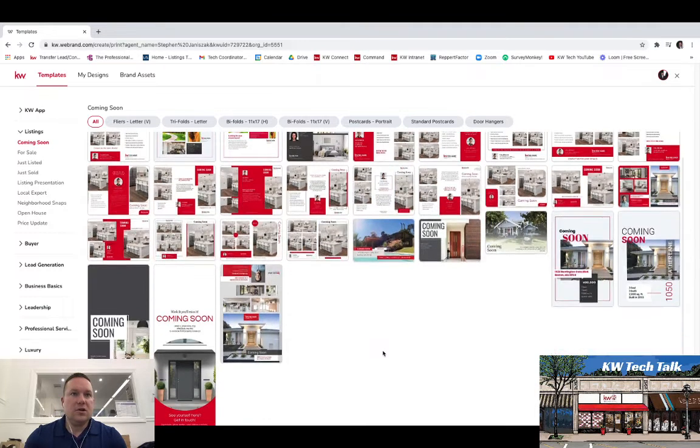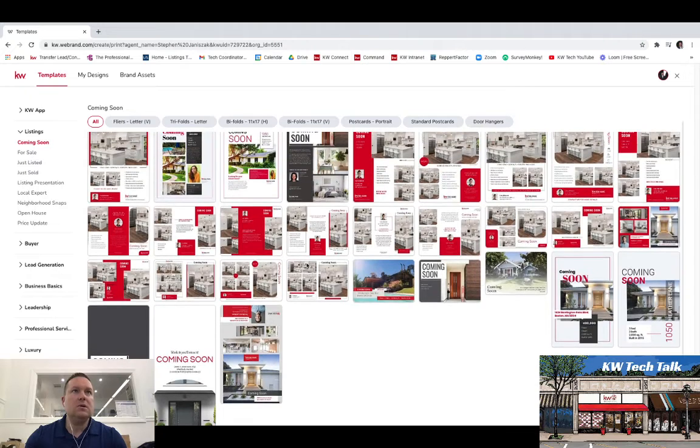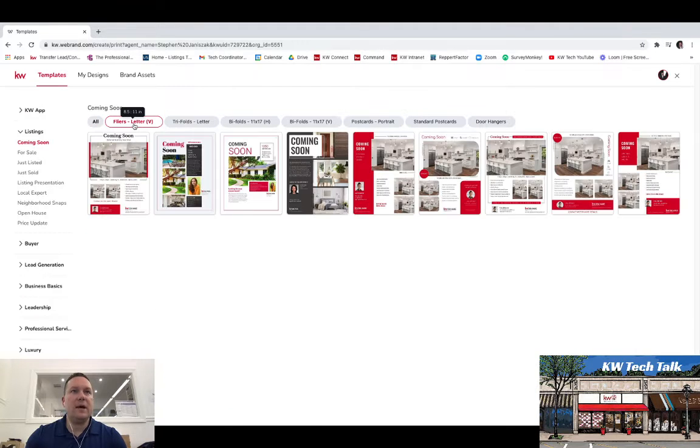So let's choose, why don't we try flyers, the flyers format. Up here you'll actually see the breakdown of each sort of design. They're already set into certain dimensions, so they'll suit your needs for whether it be trifold, bifold. You know, you could do postcards, standard postcards. Other designs actually use formats for social media and things like that. So again, for this, we're going to use the flyer format. So let's say we want to use this one here.